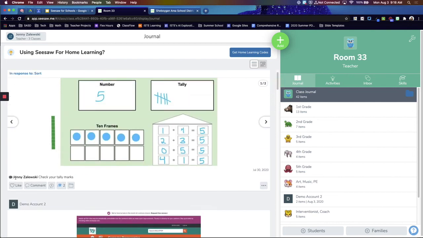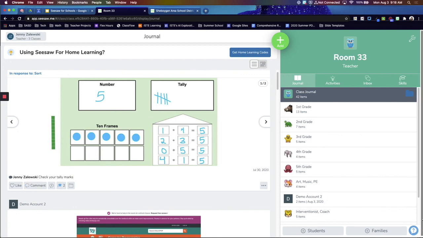In this example, when I was playing around with the send back option, the student had some incorrect information in the tally box. So I had used the send back option. I had left this comment for them so they knew why I was sending it back. And that was just using the comment feature here.